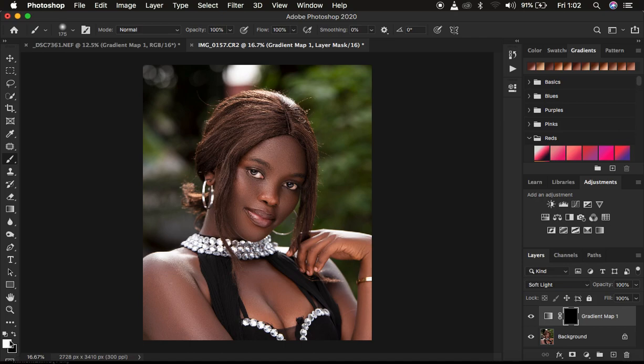So make sure white is on top by using X on the keyboard, or you can use the arrow key. So make sure white is on top, and with the white brush you can now paint in the color grading on only the skin area of the subject that you want to color grade.